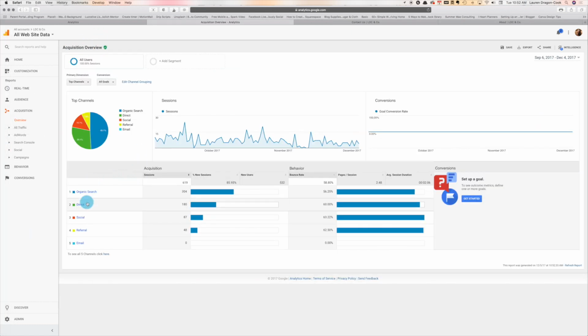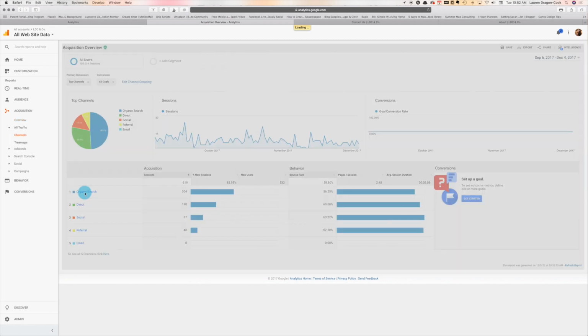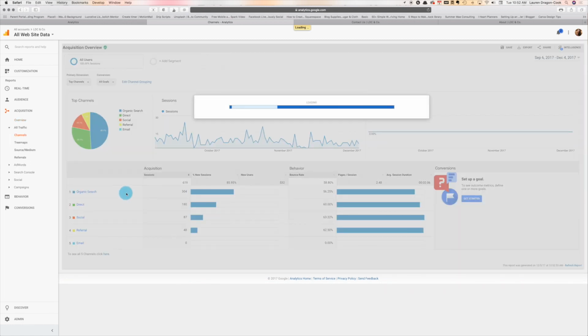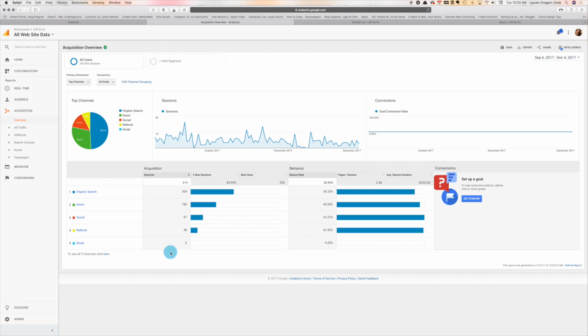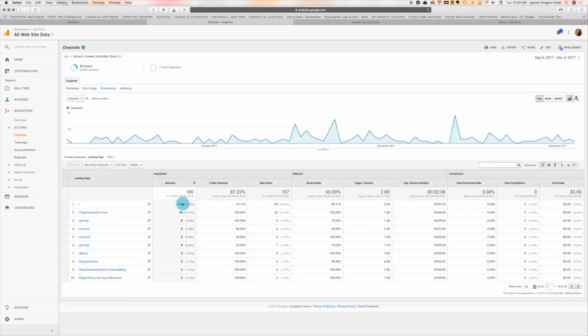Acquisition overview. This is showing you how many people came from organic search. So let's see, bridesmaid proposal, one person searched for that in Google and one person clicked on me. I mean, obviously more people than just one search for that. I'm saying one person clicked on that set of keywords when they searched for that on my website. I like to just look at the overview, direct, where are they coming from? So the majority of people are landing directly on my website.